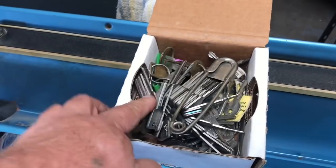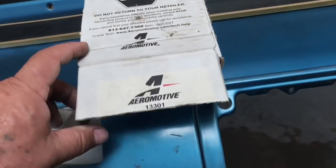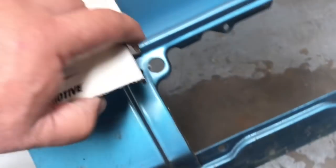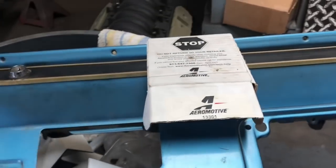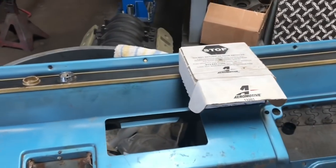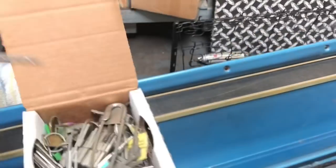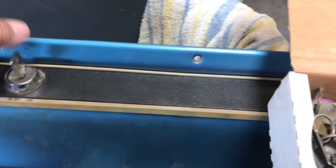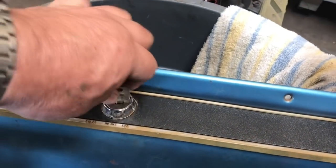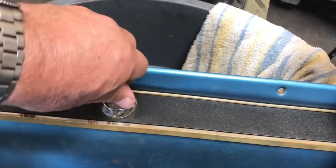Probably eight or ten times I would acquire a vehicle or find an ignition switch, and I would just go hit up Sammy. He'd go through these keys, take him a couple minutes, and lo and behold he would find a key that fit. So I used the Sammy technique — went through maybe eight or ten keys, found this key, and literally that was it: accessory on, everything works. That's perfect.